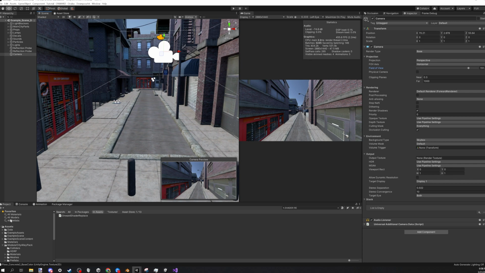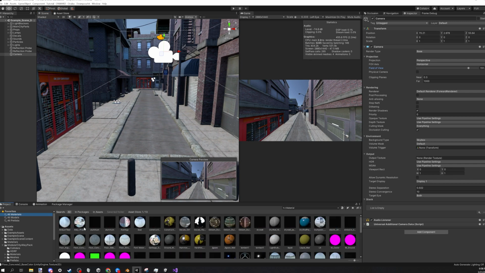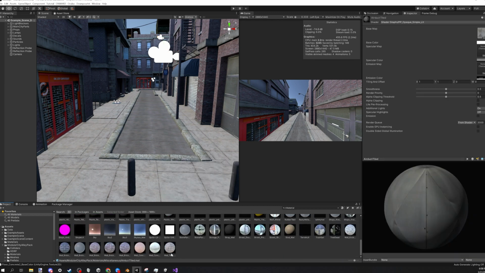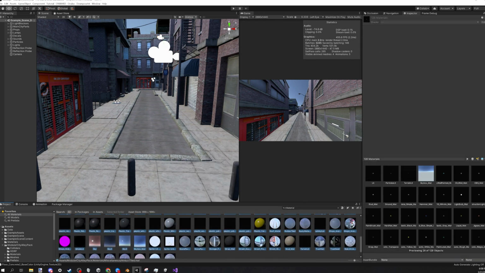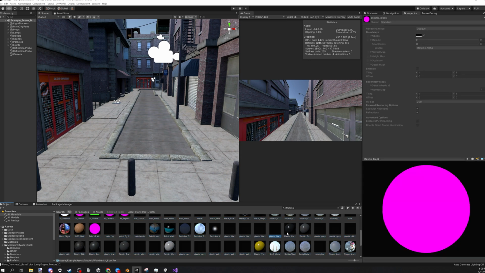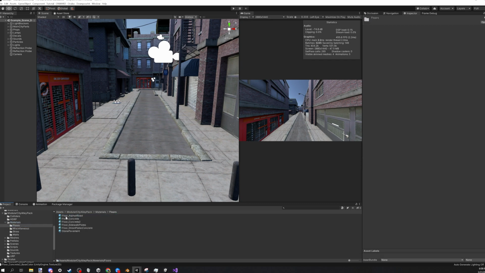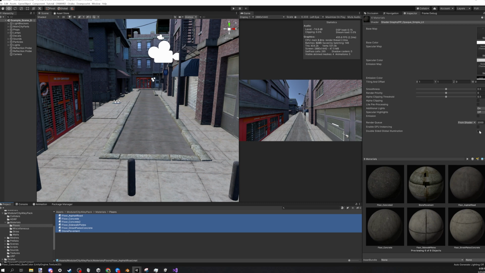And the way I'm going to do that is I'm just going to go to all the materials in my scene, and you want to set enable GPU instancing on all of these. Some of these are not using PP opaque simple lit. I believe some of them can't even be set to it. So I'm just going to go to the materials in the modular city because I believe we set all of those to it. We'll just set them all quick here.